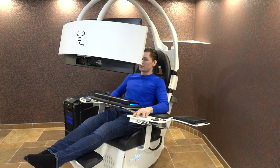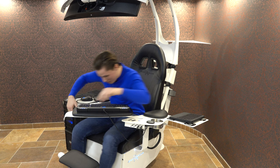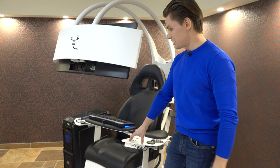All right, so that was fun. You know, any way you look at it, this is a truly insane device. Can I say that I regret purchasing it? No, probably not, just because the experiences that I've gotten from it have been incredibly enjoyable. Fun as it is to actually use one of these gaming chairs, it is an insane machine. It's an insane piece of furniture, really.